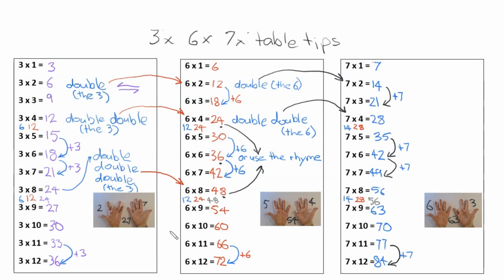So just a recap of how we used our strategies. Basically, have a look at the playlist where I showed you the double trick for the 2 times table, the double double trick for the 4 times table, and the double double double trick for the 8 times table. Also, do a search for that wonderful Counting by 3 song, which helps you memorize the answers for the 3 times table. That's a useful technique as well. Check my video for the 9 times table trick, and also the simple techniques for the 10 times table and the 11 times table video.